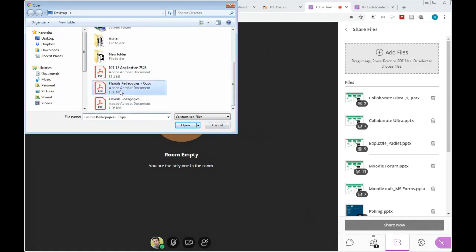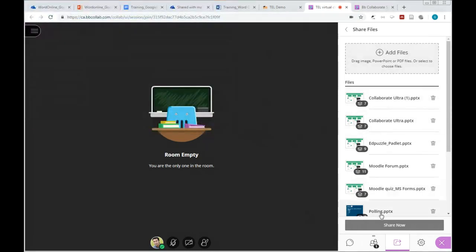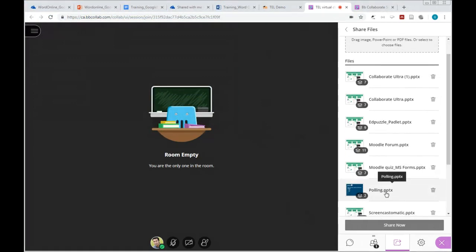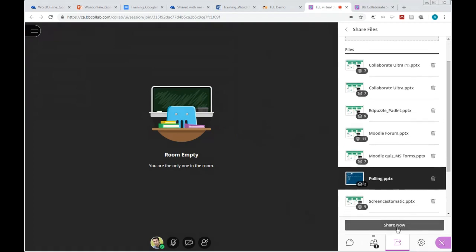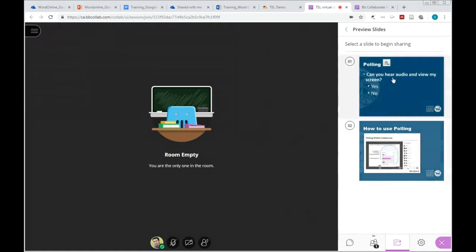You can choose the file you want to upload. If it's a PPT, you just choose and open. It will load here, and after you load it, you have to click on the PowerPoint file and click share now. Then you can select the slide you would like to share.